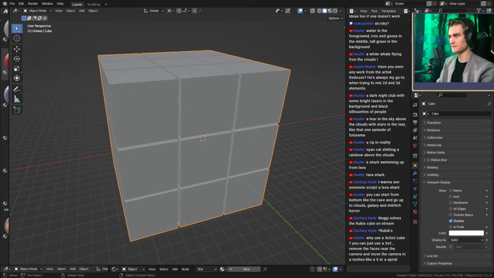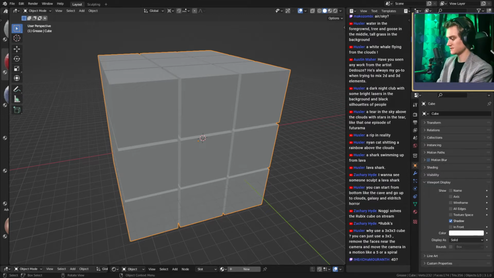Let's see if there's something how we can make a Blender object transparent. Well, that's not what I wanted. Blender object mode transparency.